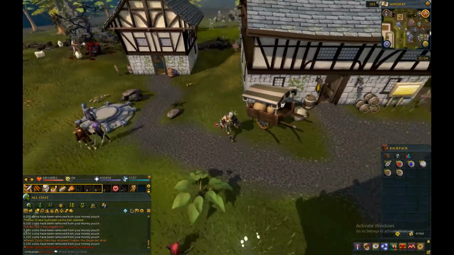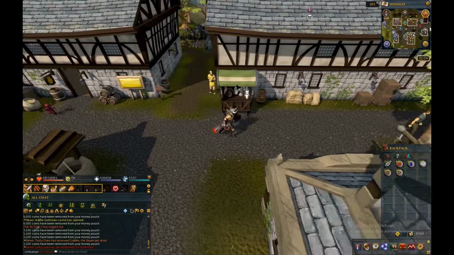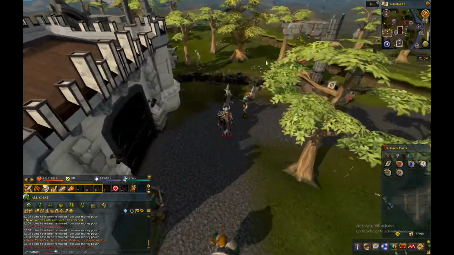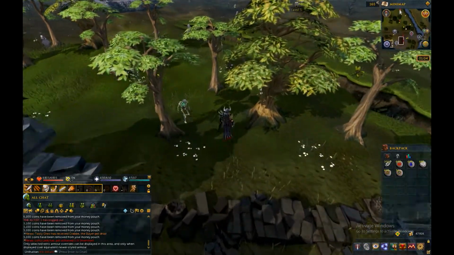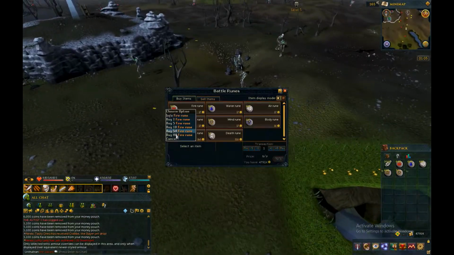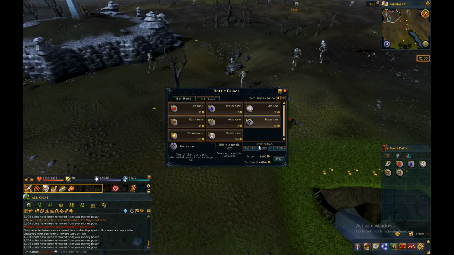Next, take the lodestone just across the river to Edgeville and head east of the lodestone all the way to the River Lum. Follow the river north to the Zamorak Mage. If you've completed the Abyss mini quest, he will sell you a small quantity of elemental and body runes.